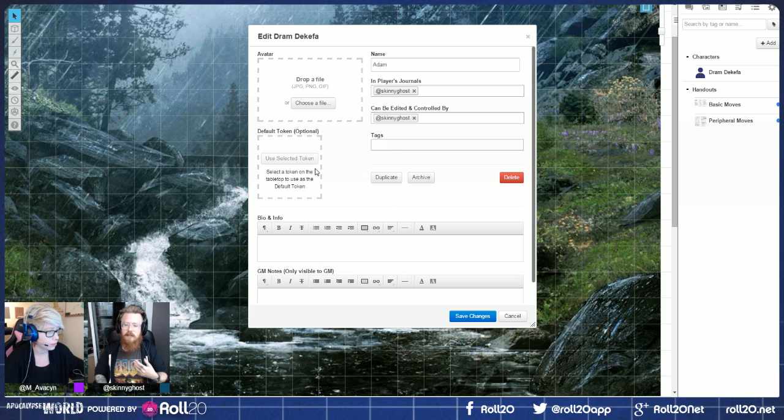Sometimes you might have characters that belong to different players. Like if you're playing a game like Circle of Hands, where you could put in a tag for who created the character, because in that game you don't always play the same character. So you can put in the creator, you can put in what class they are if you want to be able to grab all the fighters from the game. You can put in whether they're a PC or an NPC. You can put in separate PCs and hirelings. So it really depends on the game.